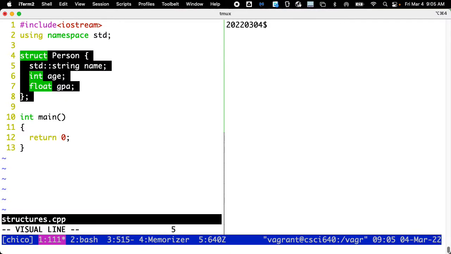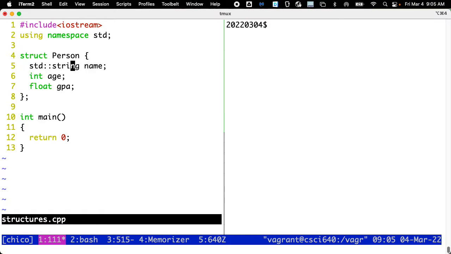This, like so many things, is just information for the compiler. I have not created a single thing by doing that. I've merely said, hey compiler, I want to create this structure called person, and should I decide to create one, these are the elements that it has. In fact, I would go so far as to say that the presence or absence of this doesn't change the size of the program that you create. I guess I should prove that.